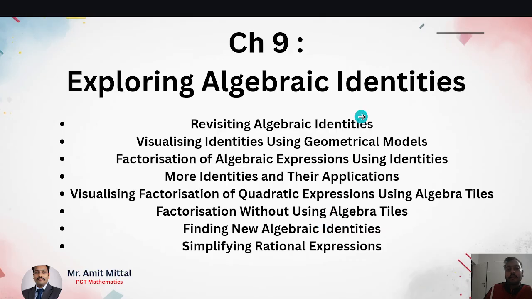And then we'll come to chapter 9. It could be an initial chapter; I mentioned it as chapter 9, but the numbering could change. There we'll see all the algebraic identities, and we are going to discover them by doing various practical activities using algebraic tiles. And we will discover all these things, right?